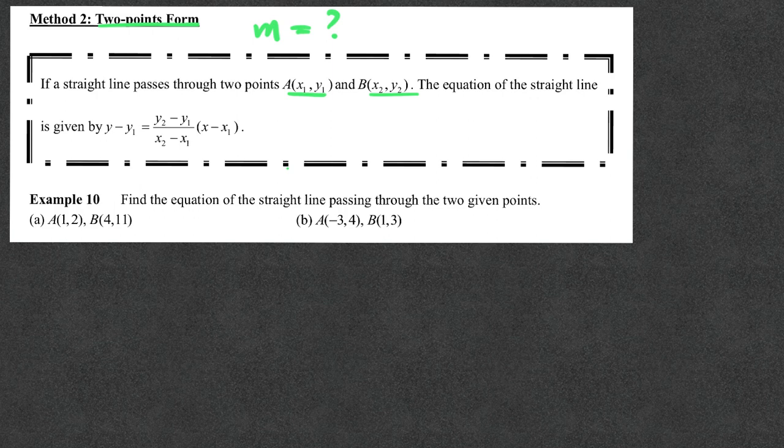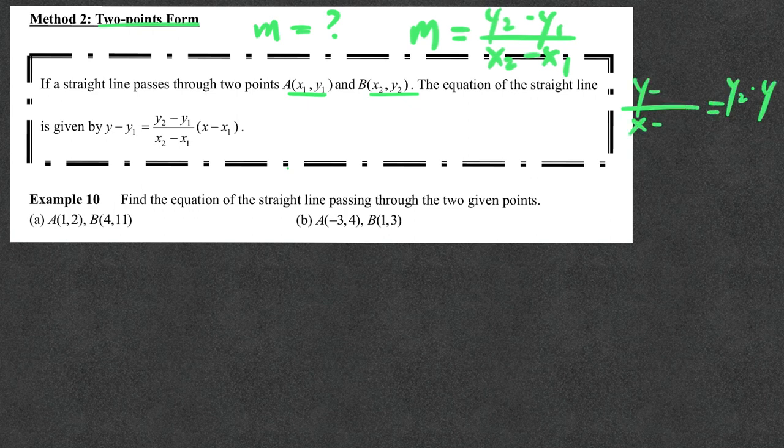With the help of the information of 2 points, you should know the slope can be found by y2 minus y1 over x2 minus x1. And when you go back to the formula itself, you should have y minus something over x minus something equal to the slope, which is y2 minus y1 over x2 minus x1. Because now you've got 2 points to apply, you can make use of (x1, y1), a certain point, in order to help you generate the formula.